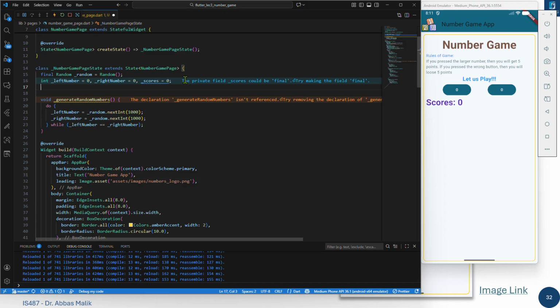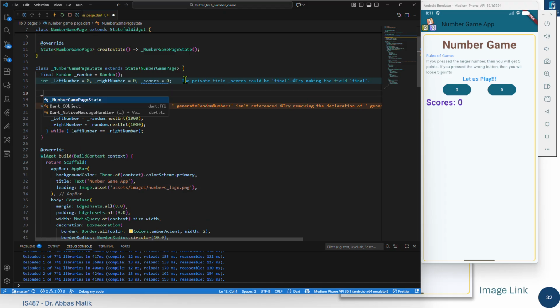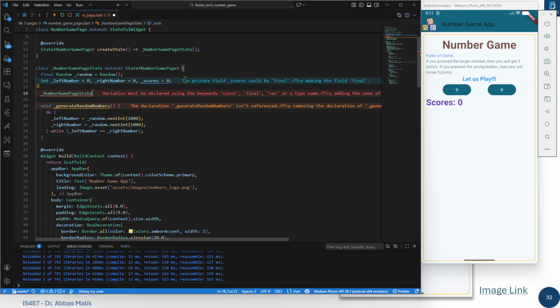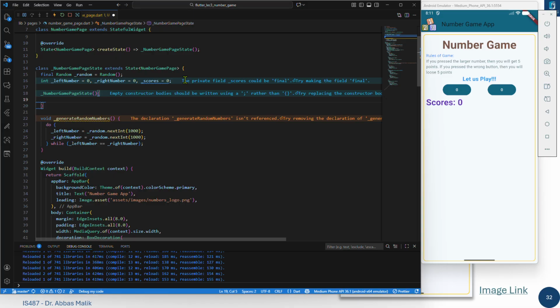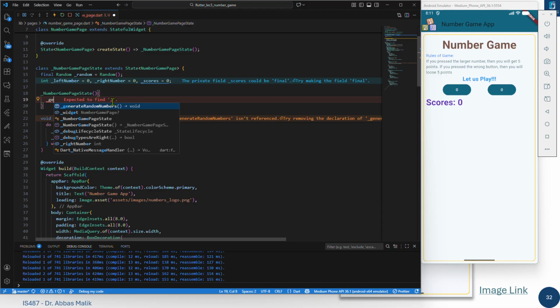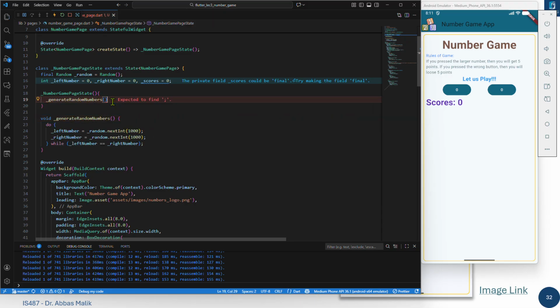And then for that one, we can just simply say underscore number state. And then at the create event, whenever we are creating that class instance, we are calling the constructor automatically. Right now we have no constructor defined here, which means it does not perform anything. What I want to do in the constructor is generate the numbers.